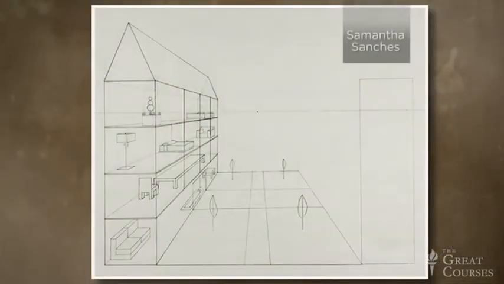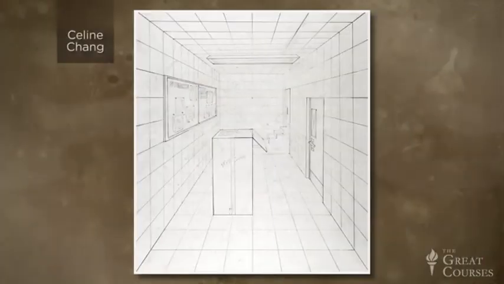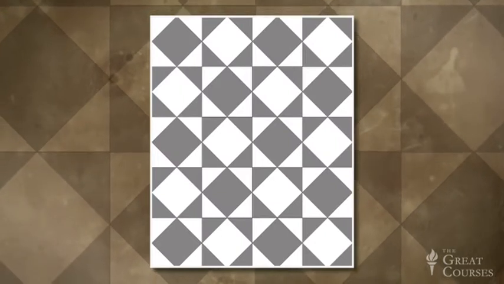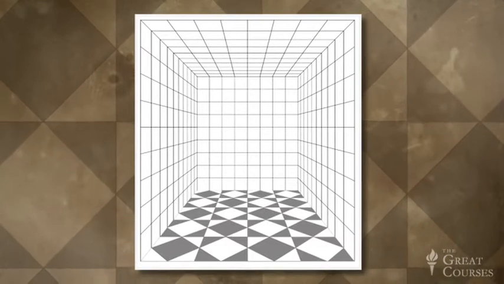We'll build a solid, believable, and complex image without reference to observed reality. We'll draw a building in a landscape, and then we'll draw furniture and objects in the interior of the building as if we had X-ray vision. Using one-point perspective, we'll create a scaled, gridded room. If we imagine that each tile equals 1 square foot, we'll be able to measure distance in the three-dimensional space of the drawing. We'll also learn how we can create pattern and make those patterns recede in perspectival space.